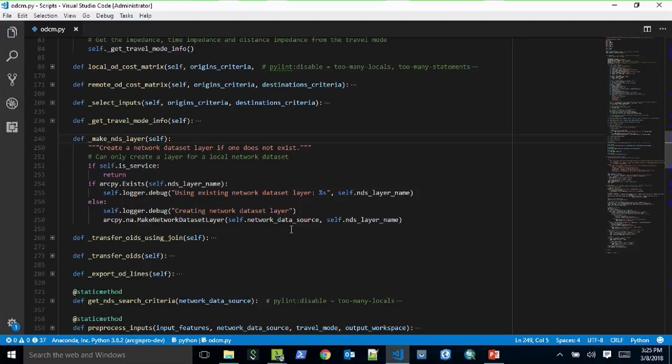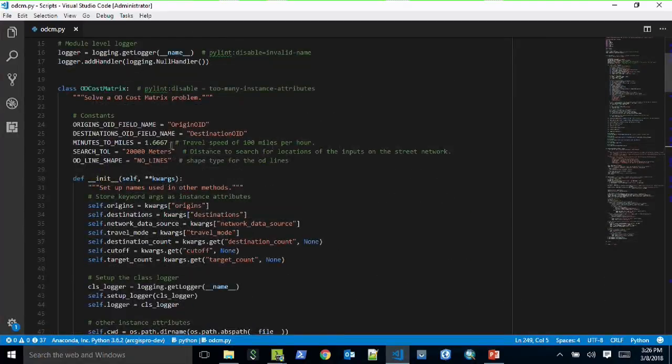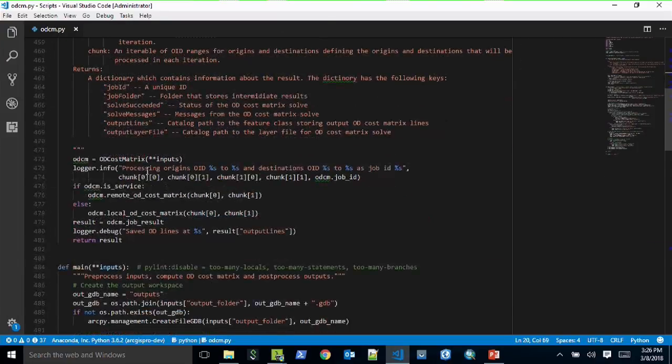So first time when the process is launched, it will create a layer, but next time when that process is processing a job, it will just use the layer that was previously created and would save time on actually opening up that network dataset. So back to our constructor function, here we are just setting up certain inputs that we need to use later on. So that was the constructor function.